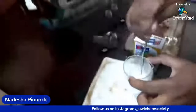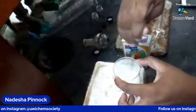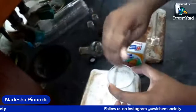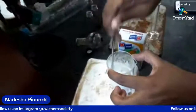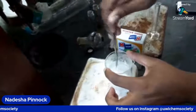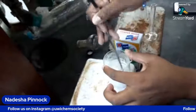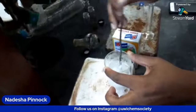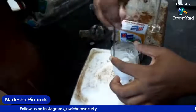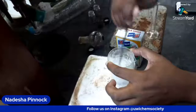Okay, we're getting some solids. So it's thickening, guys. And when it starts to thicken, it starts thickening fast. Not really, really fast. I want this one to be really, really thick. So this is kind of like a butter consistency. Maybe thicker, actually.